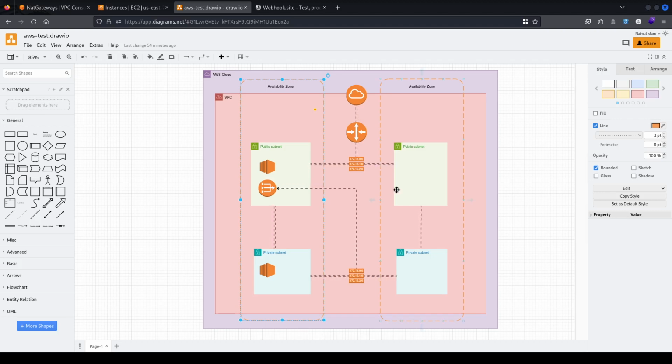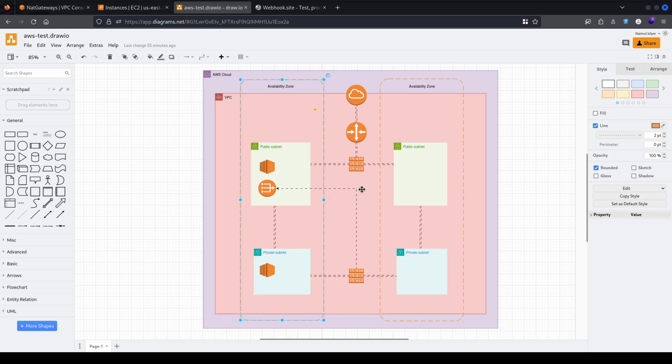So if I want to summarize the architecture, first we created a VPC. Then we created two subnets in two availability zones, and two more subnets in two availability zones. And one more thing, there is no such thing as a public or private subnet.